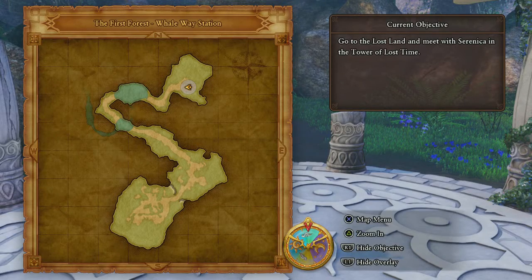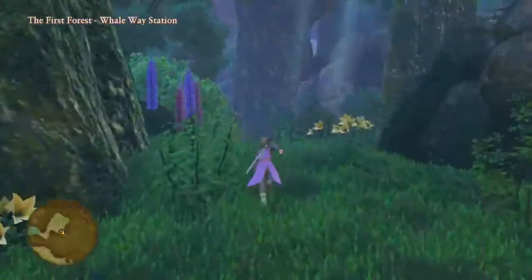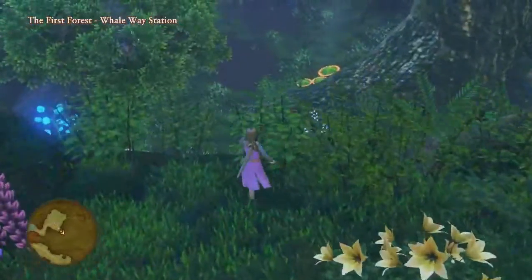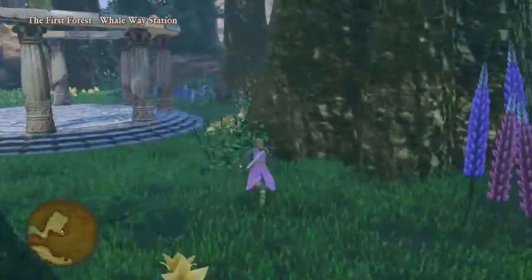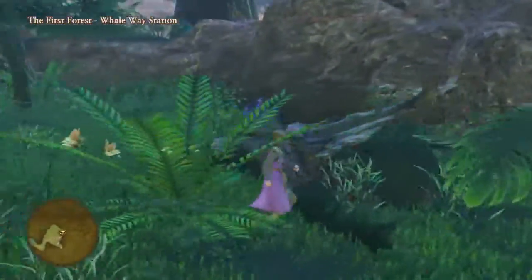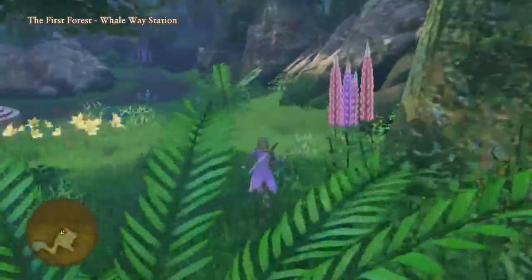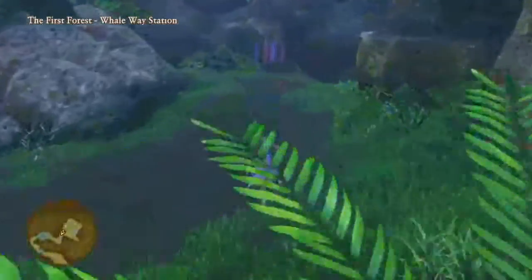Late Night Mega here, and we're at the First Forest Whale Station. Yeah, today we're going to be doing the whale stations, just the ones that we need to go to for ultimate key spots, which there's actually like 3 or 4 of them. So yeah, we're at the First Forest one today.